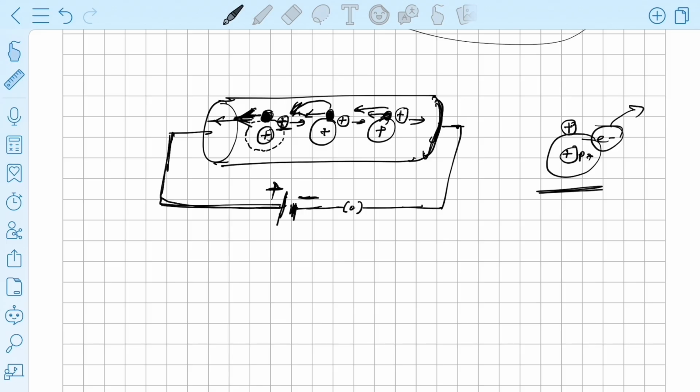This flow of charges is nothing but electric current, and we consider the conventional current to be in the direction of flow of positive charges. We take the direction of current along the direction in which positive charges flow. So in a conductor we get electric current due to the motion of electrons and holes, meaning positive charges. Now let me define it.